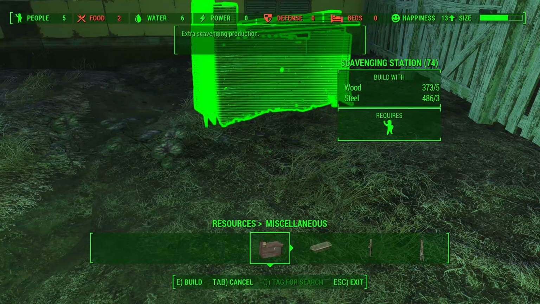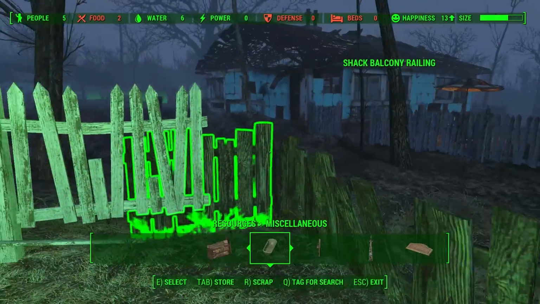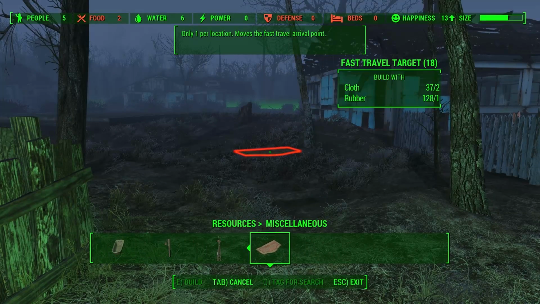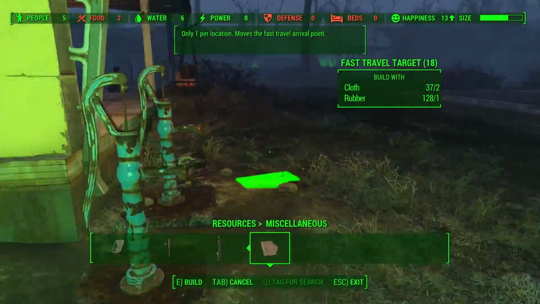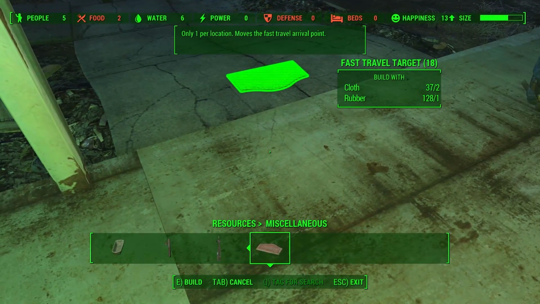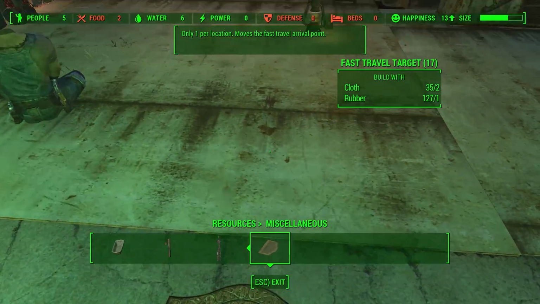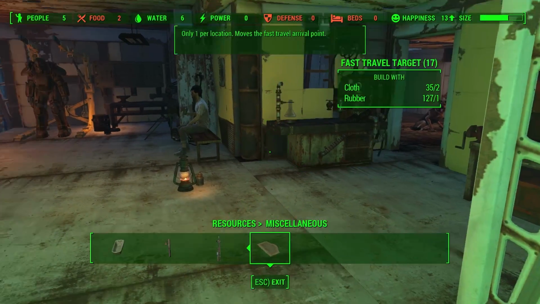This is just miscellaneous. Scavenger station. No, I want to get off of that. There's a feeding trough. A bell. Okay. Siren. Ooh, and a fast travel target? Interesting. So does that mean when we fast travel here, we'll, like if I put this right here. Only one per moves the fast travel arrival point. Okay, so now when we fast travel, we'll be right here, which is nice. I'm not sure actually where we would be anyway, but now we're right in our crafting station.